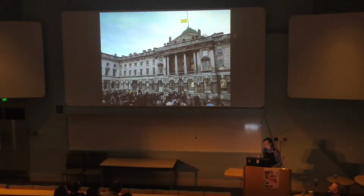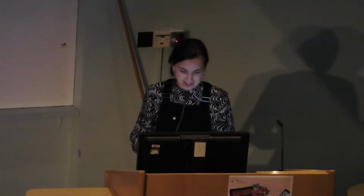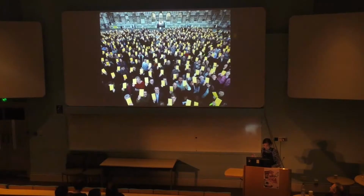And I suppose one thing that we struggle with a lot is the architectural facade of the site. You might find that at the Courtyard as well. A lot of people still think it's an office block or it's a palace or it's this impenetrable building that is not for everyday people. So by creating large-scale interventions, flags and various things that are visible from the exterior, that's one thing that we're thinking about quite a lot.